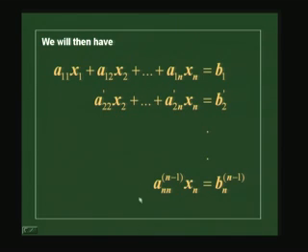Now you can see, as I said before, we can solve this equation here. Xn is Bn^(n-1) divided by Ann^(n-1). The upper index shows that this has been changed n minus 1 times. Each time we do an elimination, all the elements below that particular row get changed. So the last row gets changed n minus 1 times by this elimination process. That's what I mean by this index here. This one is changed once, and this will be changed n minus 1 times. Similarly on the right hand side too.